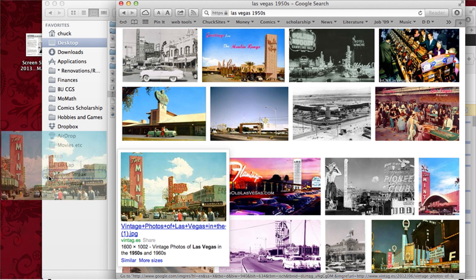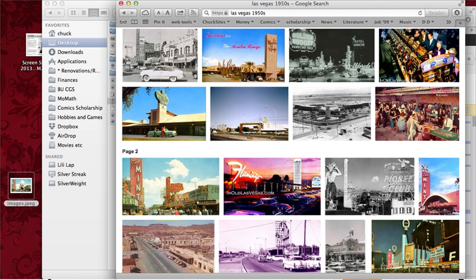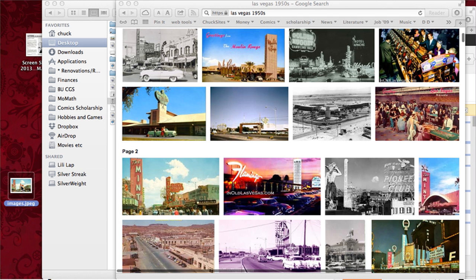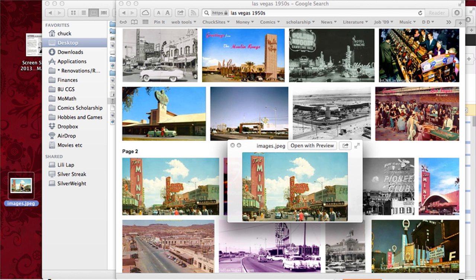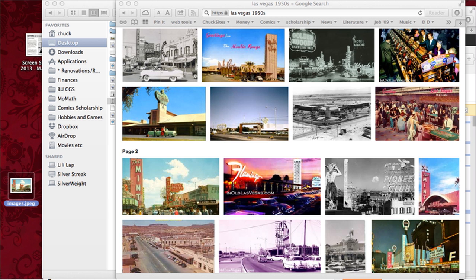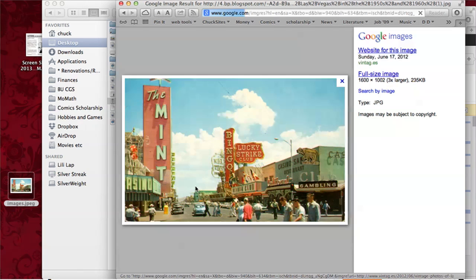So the first thing you could do is to just drag the image directly down to the desktop and upload it, but you'll notice if you click on that image, it's a pretty small image. This is actually just a thumbnail of the real image on the internet that Google has created for purposes of its Google image search. What you really want is the higher quality image that's behind it.